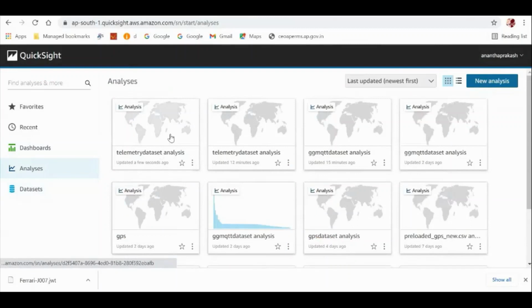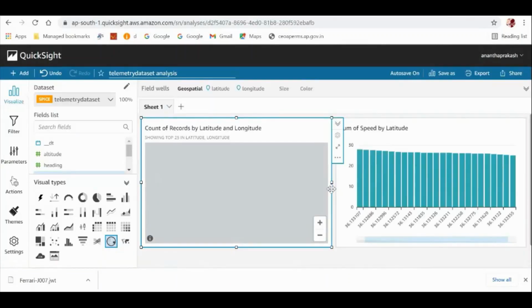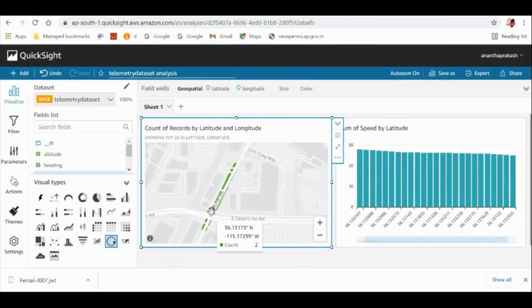The analysis data can be plotted on various visualization tools like a map. In this case, you see the latitude and longitude placed on the map.